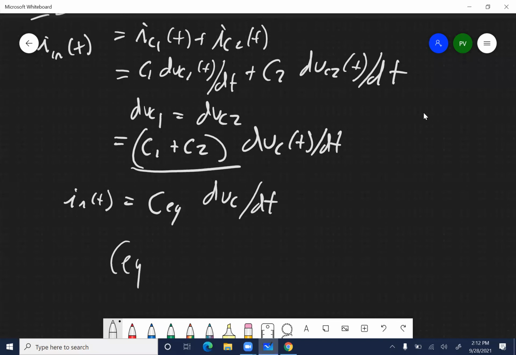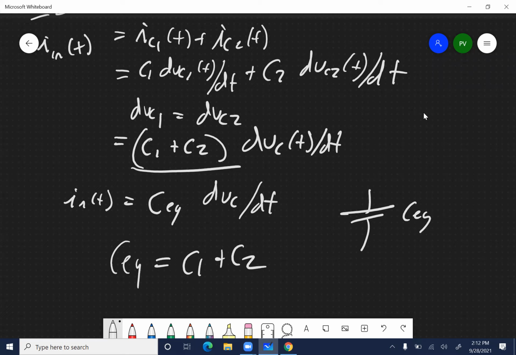So we can say that an equivalent capacitor, a capacitor that is just here, is going to look like taking my two capacitors and adding them together. So why do you take capacitors that are in parallel with each other and add the capacitance together to get the equivalent capacitance? Because our C dV/dt equation told us to. It's not because we waved our hands magically and we end up with the correct value. It's because the math tells us that, which is different, right? Because if we have two resistors over here, we know that our equivalent is equal to the product.